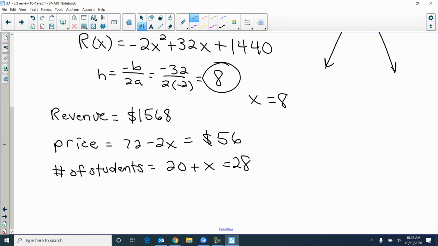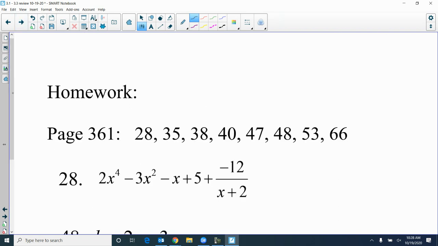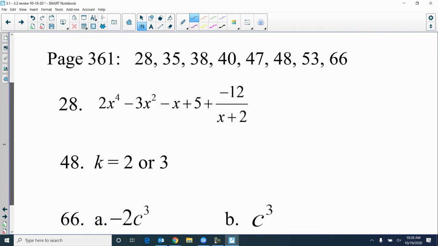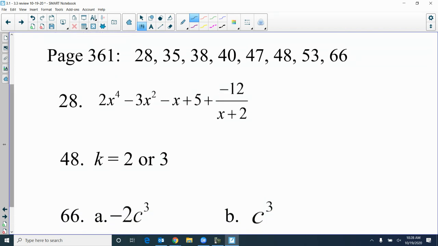All right, homework. Now 38 and 40, those just show it's a factor. It means when you do that, you should get 0 for the remainders. There's really no answer to give you. It should work. From looking online, for the most part, good. There are a couple more that were turned in late that I need to look at, but for the most part, good. But obviously check 48 and 66. And 20.